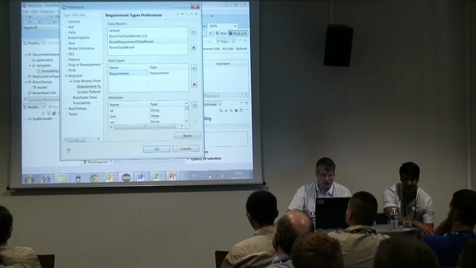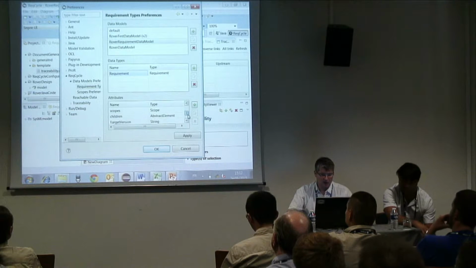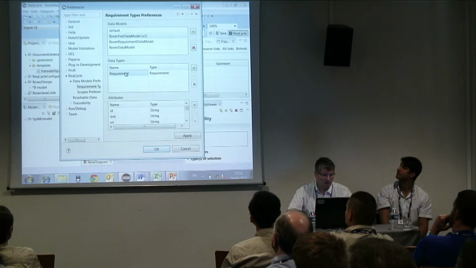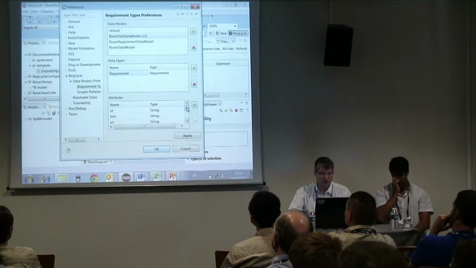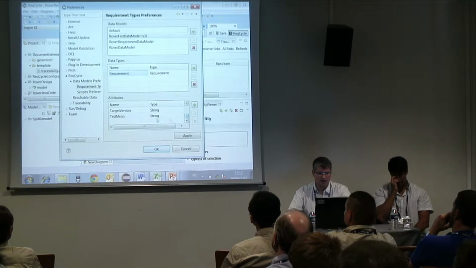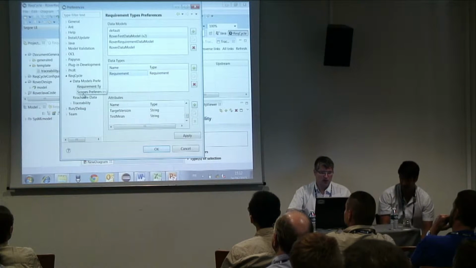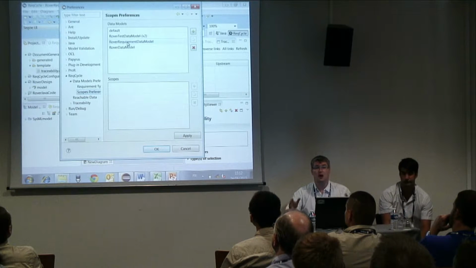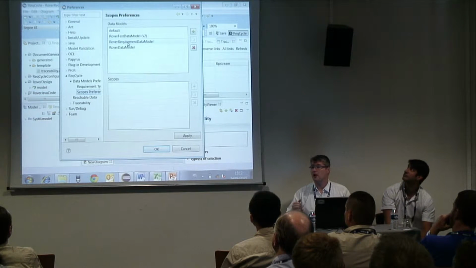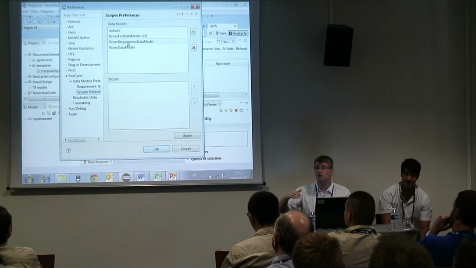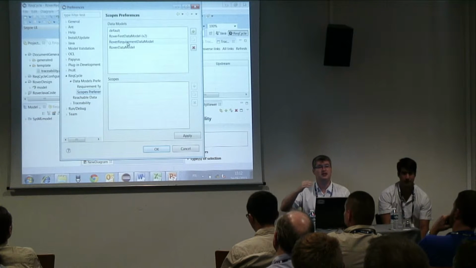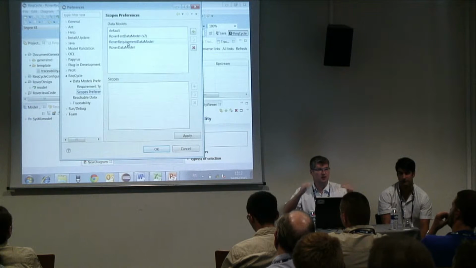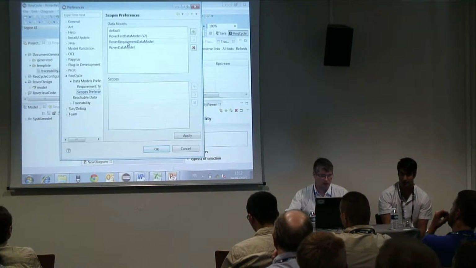For the demo, we only have one requirement data type with different attributes, such as target version and category. For the test data model, we also have one requirement data type, but with test means and target versions. And we have the notion of scope. What is the scope? It is the possibility to have a scope for system, for software, for hardware, for subsystems A, B, and C. So it's a way we can address different teams and different levels in your engineering.